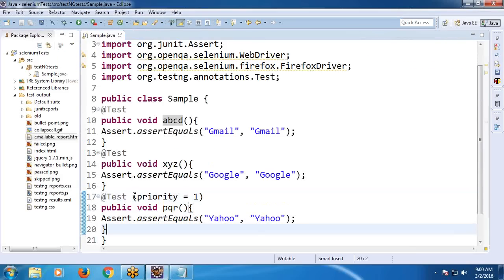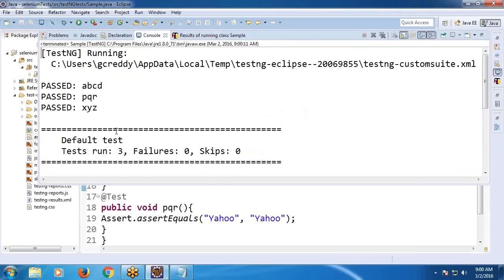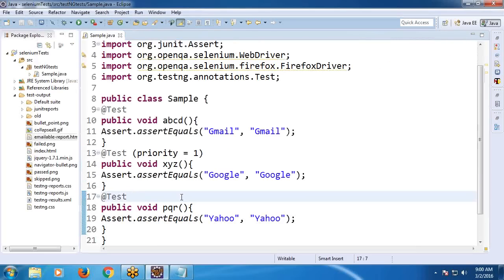Just a minute. For example, XYZ. We have to give priorities for all methods, Preeti. Okay, sir.